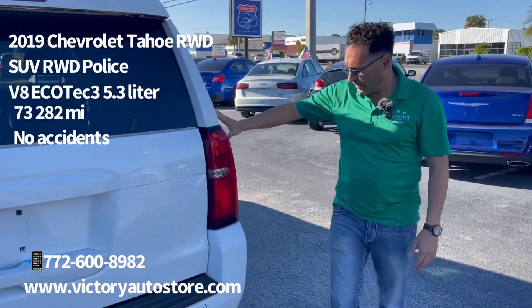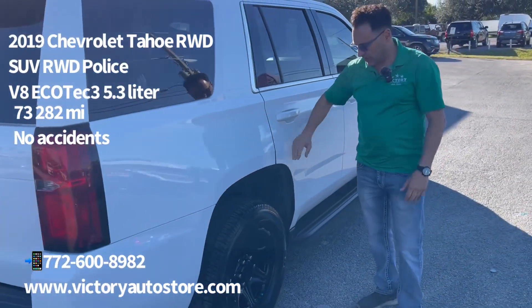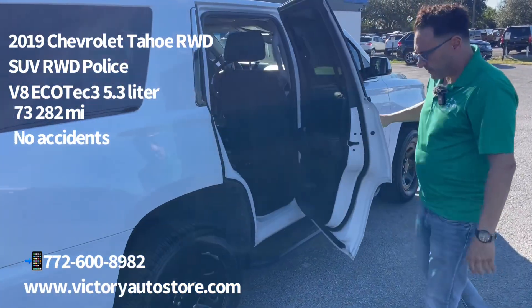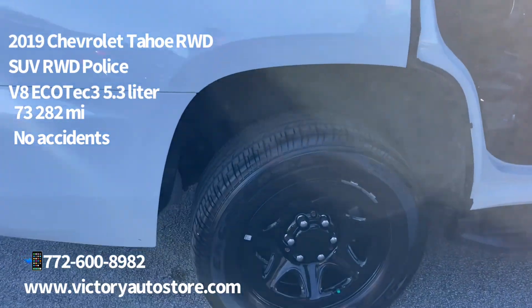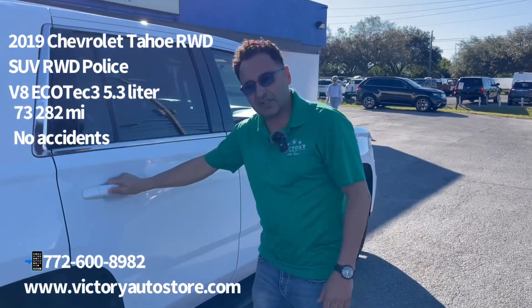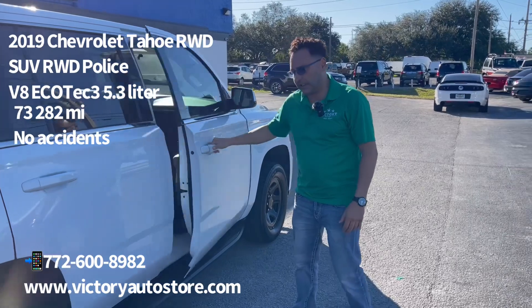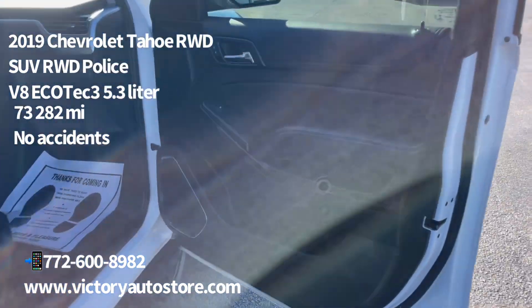The vehicle is in good condition. There's no dents, scratches. The paint is nice and shiny. Tires are good. Those are police interceptor rims. You can get aftermarket rims if you want. There's a lot of things you can do with this. The main point is it's low miles. It's a 2019 and it's clean. Works great, drives great, and looks great.